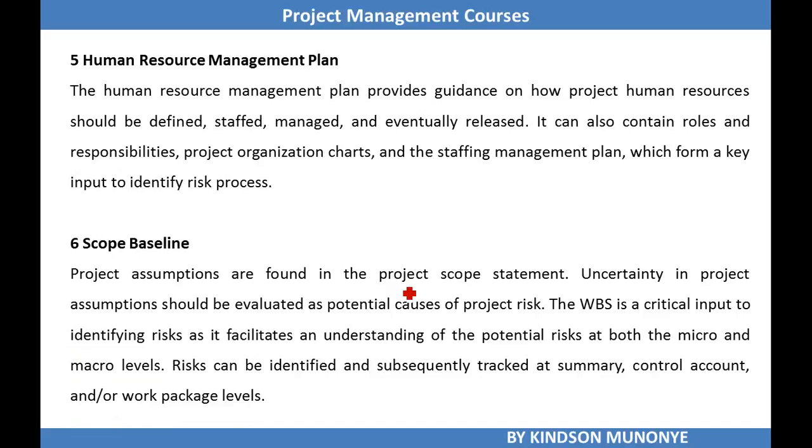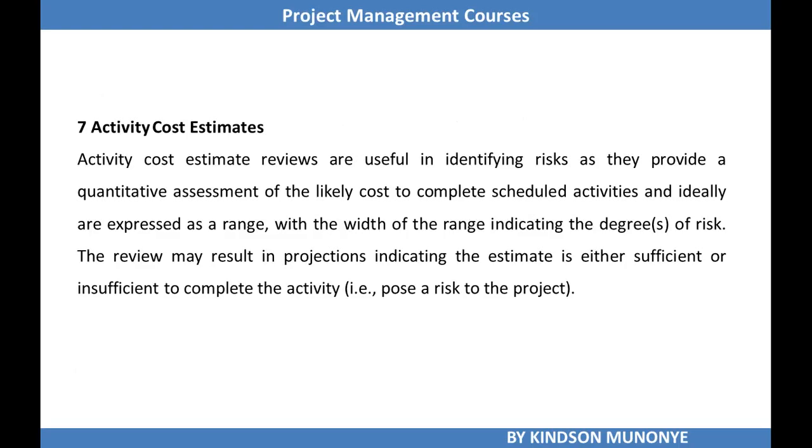Alright, then we have the scope baseline we've mentioned before. Assumptions are found here in the scope statement, which is the content of the scope baseline. Uncertainty in the project assumptions could be evaluated. If these assumptions are not very sound, they might be potential causes of risks in the project. So we need to have the scope baseline handy for us to identify risks.